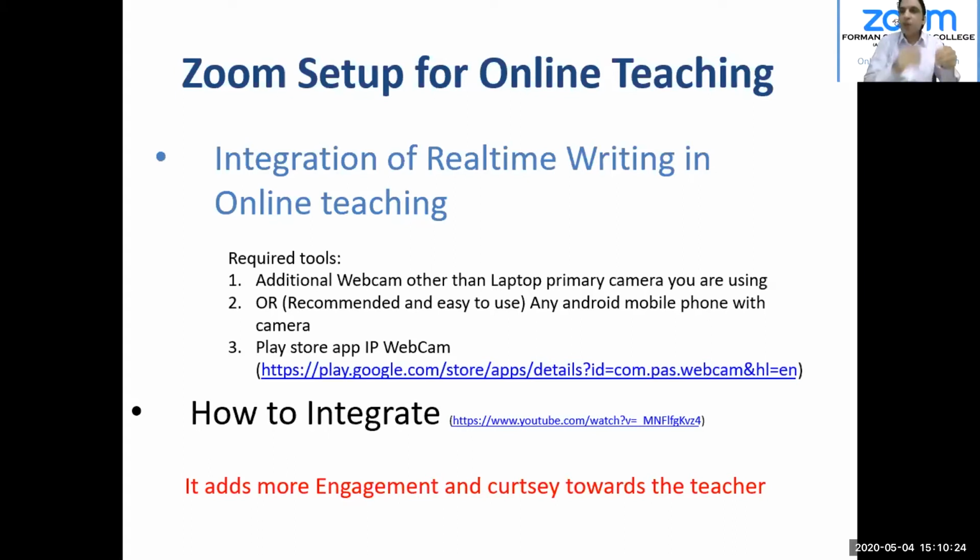So that means in one of the Chrome windows, I will be able to see whatever my external camera is looking at. All I need to do is to set my writing notebook or my whiteboard in front of that external camera, and I can use these things in the meanwhile while teaching. You can download that IP Webcam on your smartphone, and that is how you can communicate that stuff with your PC. So all the links are here.